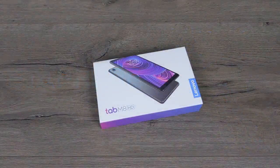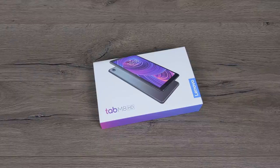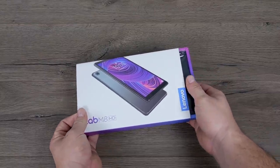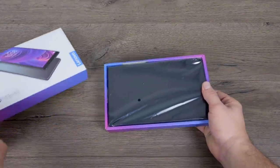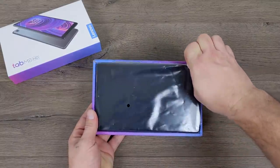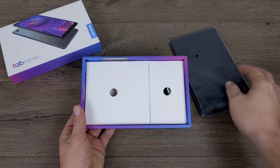What's going on guys, it's ETA Prime back here again. Today we're going to be taking a look at the all new Lenovo Tab M8 HD. This is a new Android tablet from Lenovo and if you're a regular viewer of the channel you might remember that I recently did a review on the all new Tab M7, which is a much cheaper option, but I've had a lot of people ask me about the M8 HD so I figured I'd go ahead and pick one up.